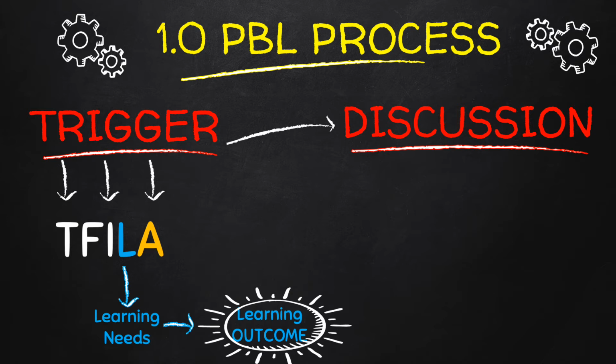Now as for A, which is the action, this component will lead to the next important component of the PBL itself, which is self-directed learning. In the self-directed learning, the students will actually use the learning needs which was obtained in the first session, which is the trigger, and the learning needs will be done during the SDL session by the students. This will be in preparation for the next session, which is the discussion.